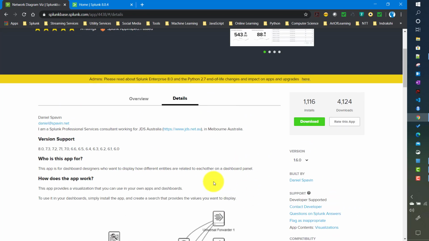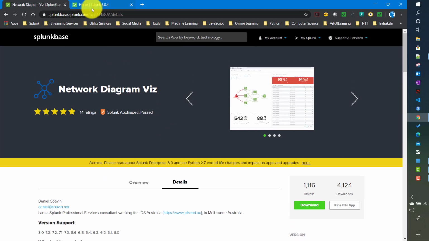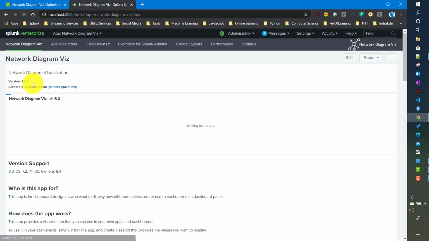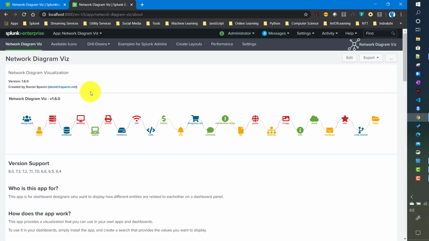Now I have installed this app in my system, so it will be something like this, Network Diagram Visualization. This is the landing page, and you can do this type of cool diagram visualization using this app.